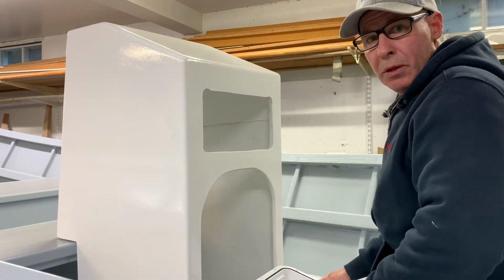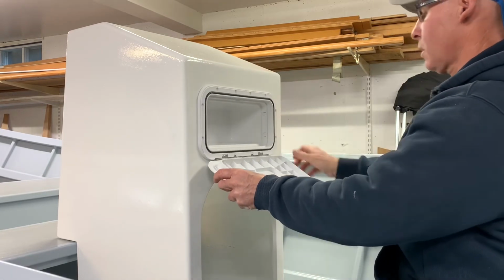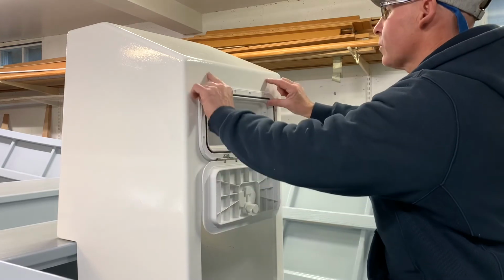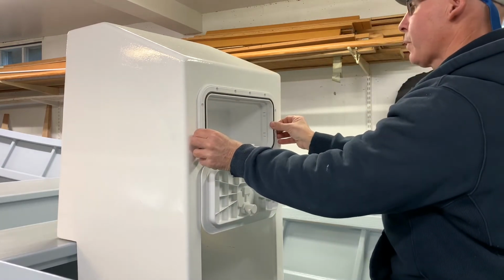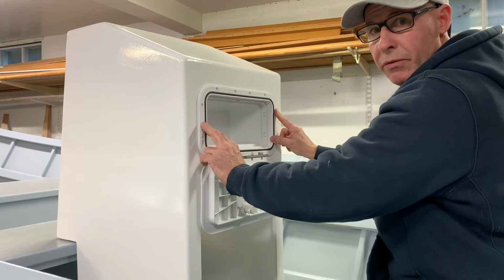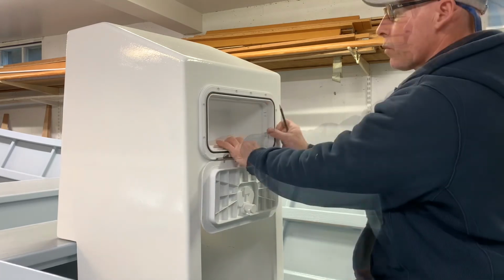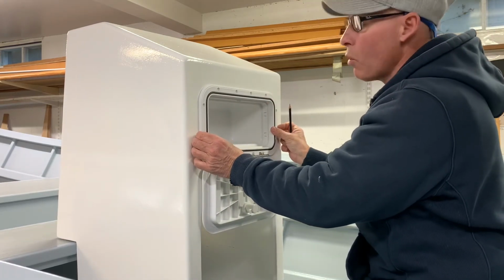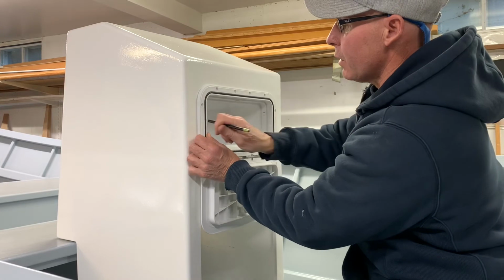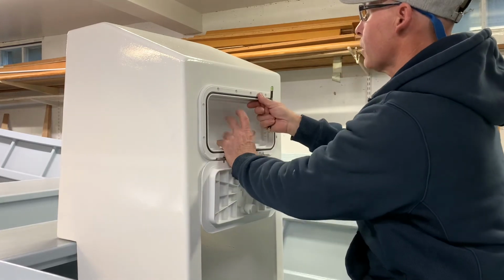So I'm getting close to the end of this build right here, and now's a great time to install this glove box. So I just want to make sure it's the same distance. So I'm just going to split the difference and put a pilot hole and screw it in. Anytime I want to center something in a hole, I usually push it over to one side, mark that, push it over the other, and then I'll just split the difference of those two. And same thing top and bottom.